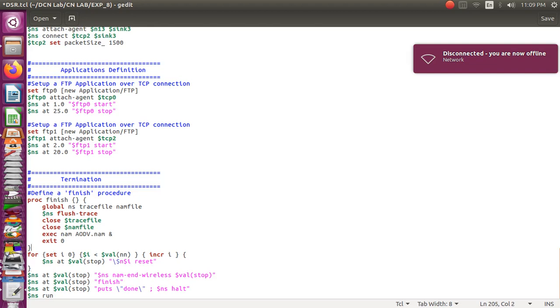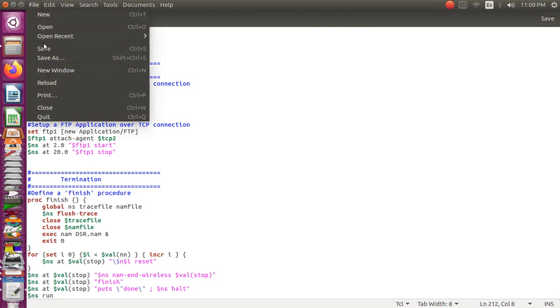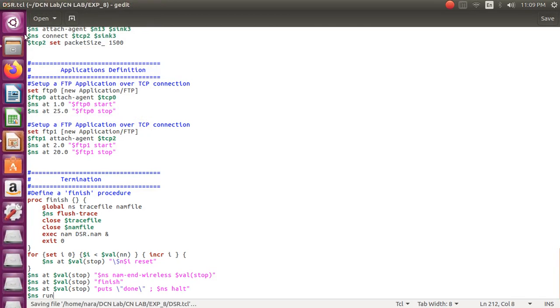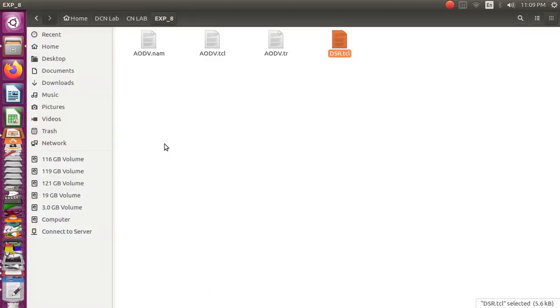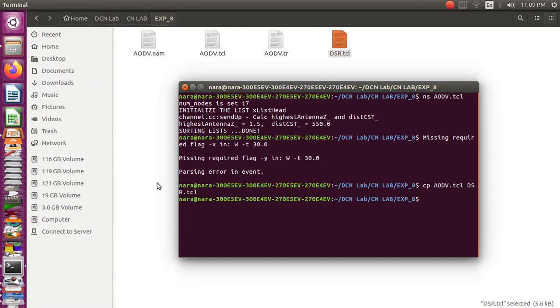So wherever we see AODV, in all those cases we have to change this particular file name to DSR.